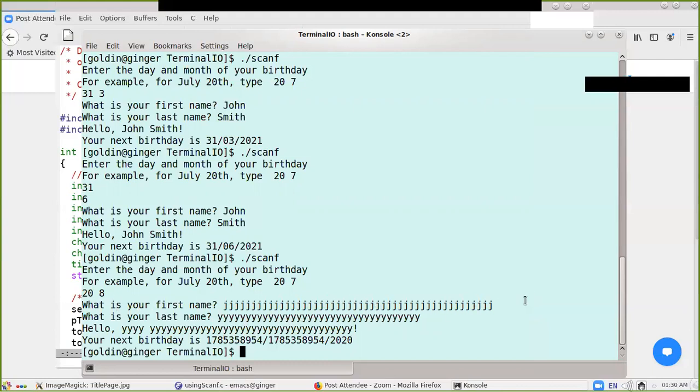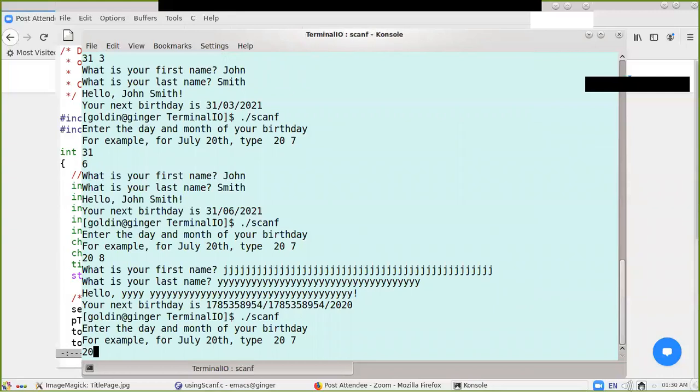Okay, so this is very bad. And you may say, well, it's stupid of the user to type too many characters, but the user doesn't know. The user doesn't know how many characters you expect. You could tell him or her. But again, do you expect the user to sit there and count the number of characters in his or her name? That's not really reasonable.